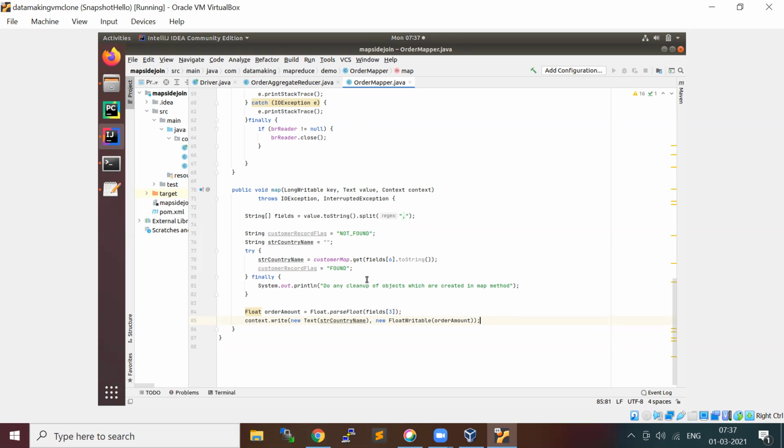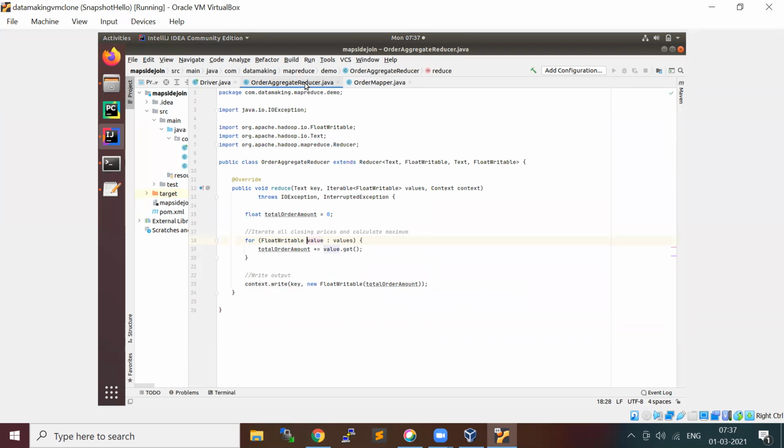The other part is how you do the lookup. You take the record which is coming to your map task and do the lookup with the customer map, and whichever matches that respective orders data, you output the country as the key and the order amount as the value. That's what we do in a mapper.